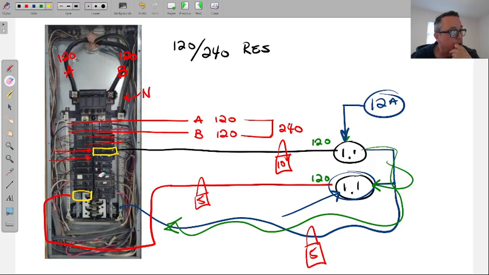So the best thing to do is always check your neutral for load. Run an amp tester. If I'm in residential, I'm suspecting it. If I'm in commercial, I'm suspecting it. Industrial we'll talk about, but I'm suspecting it, especially in commercial, because they do this with lighting systems in commercial circuits all the time. And those lighting systems in commercial buildings are not 120, they're 277. So that is a real bad hit on that neutral. It is a rough hit on the neutral.